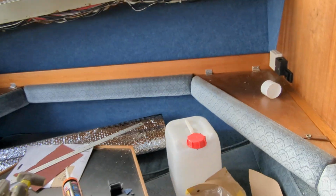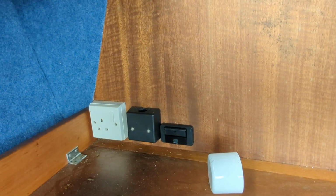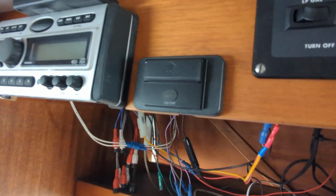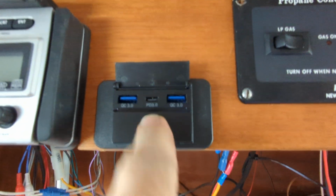We've actually been getting stuff cleared out as well. Various upgrades. So we've got our mains, which I'm going to change for something nicer. A 12 volt there and a USB-C. We've got another one of those up there. These are really nice little things because they're semi-water resistant and they support PD. So yeah, we're getting there.